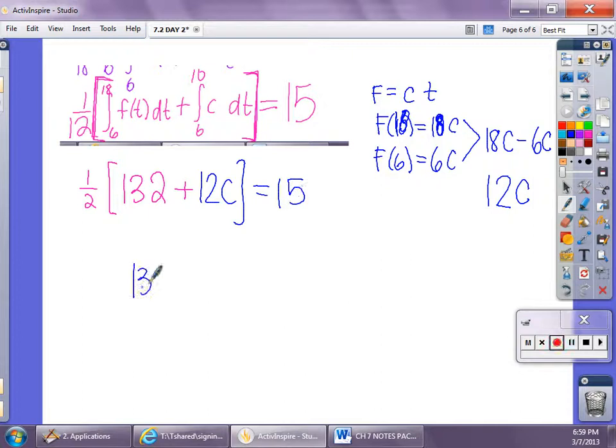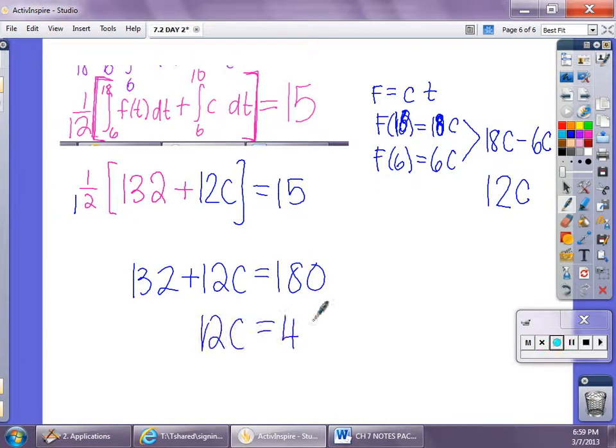All right, so 12c equals 15. Therefore, I would do 132 plus 12c is equal to, that's supposed to be a 12, I believe, which would then make this not 30. Makes that 180. Man, I hope I got this right. Miss Sedman, just pause me and fix it if I get it wrong. 48, c ends up equaling 4.